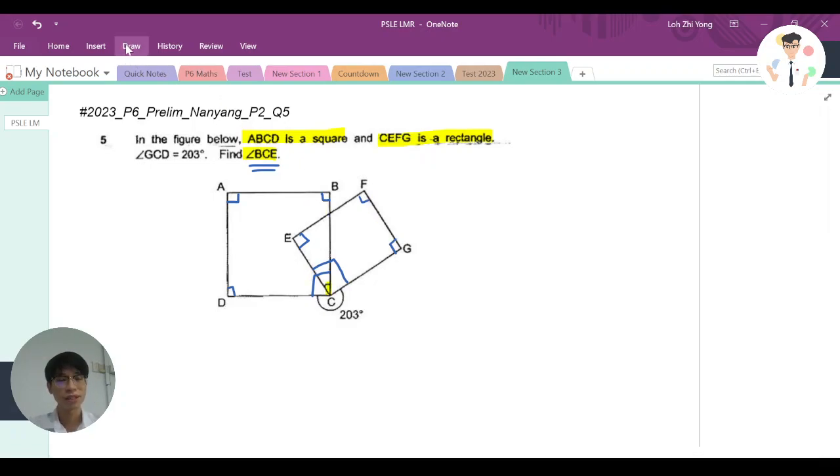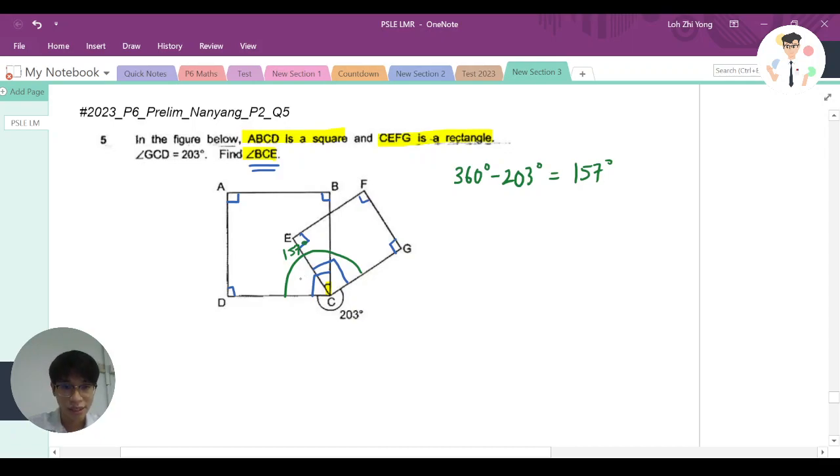Okay. Now, the first thing to know is, now here is 203. Then what is here? The first thing we should do is 360 minus 203. I think you should know why it's 360, because the whole angle is 360, right? So 360 minus 203 is 157. Means I know the whole thing is 157. And now, if the whole thing is 157, then here is 90 degree, here is 90 degree, then you should realize something. You see, if I were to add 90 plus 90, it's actually 180.